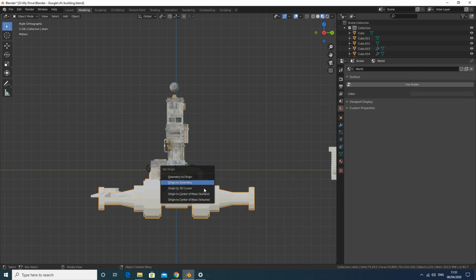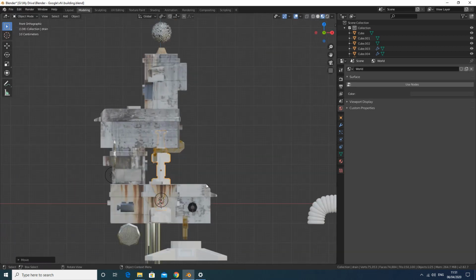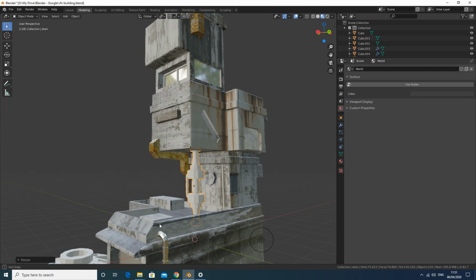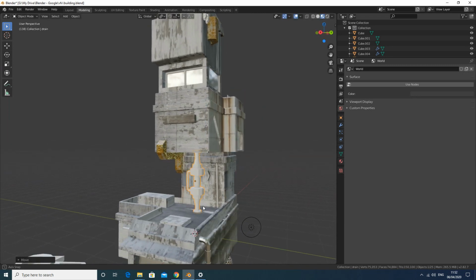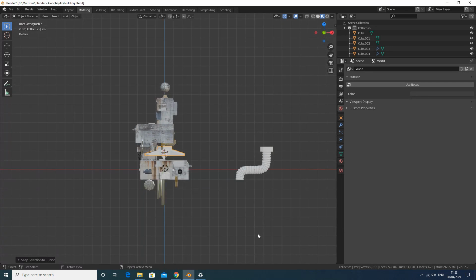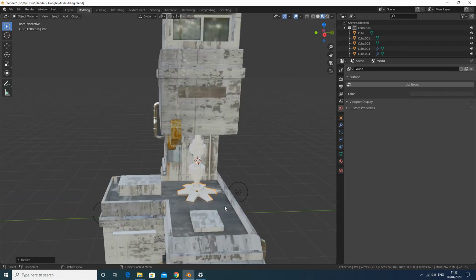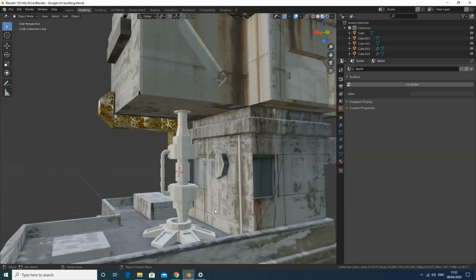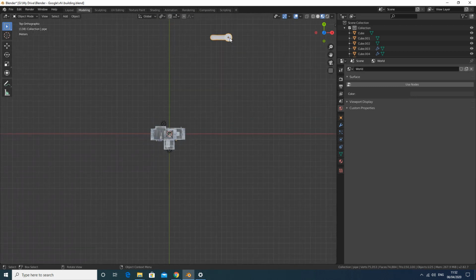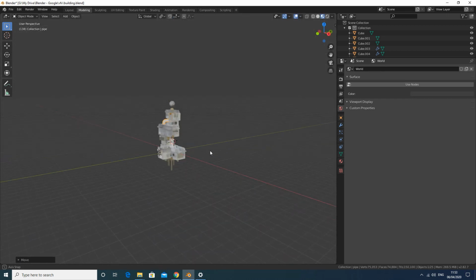So I'm showing a couple of different ways you can position objects by snapping the 3D cursor to the center of the building, and then snapping the selected object to the 3D cursor just to get things into position. Same thing there for this piece of this sort of stand component. And then a different way, just using the top view with 7 on the numpad and the right view to get this piece of pipe into position.